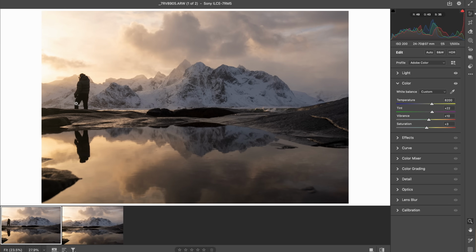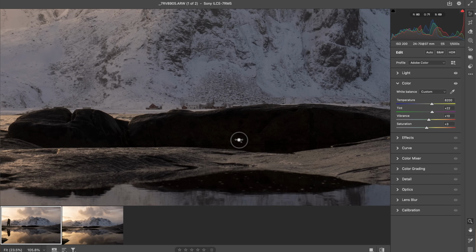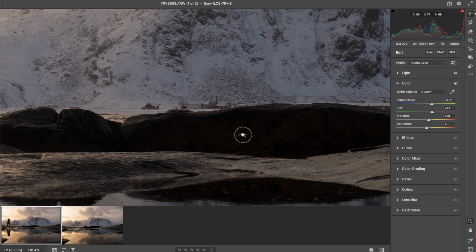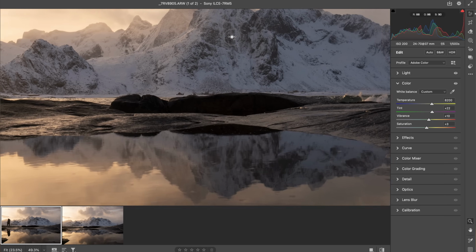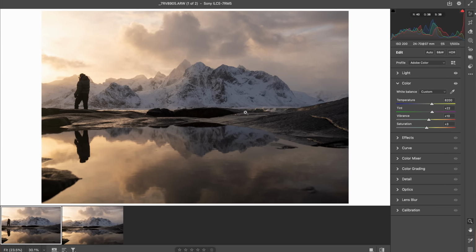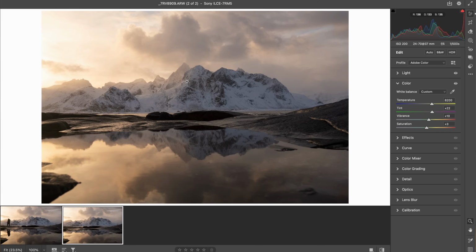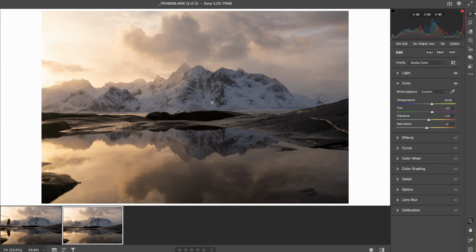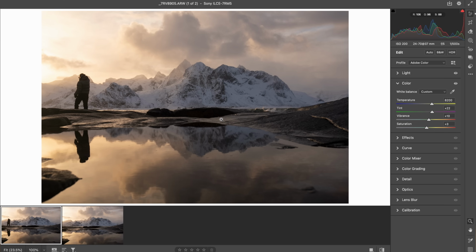And it would be easy to remove him from this, but if you notice as I zoom in, the rocks in the foreground are the focal point, or the focus point, I should say, not the mountains. I took a bunch of different photos with different focal points, and I really like how in this other photo the mountains are what's in focus, because I feel like the mountains are really the focal point. The reflection in this tidal pool is just a nice little bonus. So I really want to use this photo, but then I want to add the wave from this one.